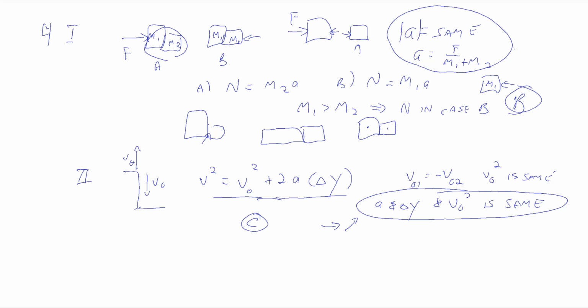Also, it's not good to involve time. So a lot of people start writing down equations like v equals v naught plus at. Now, the equation is correct, but they don't hit the ground at the same speed, and v as a function of time is different for both of the balls in this problem. So you could get into a lot of trouble if you started focusing on time instead of this concept. So that was problem number 4.